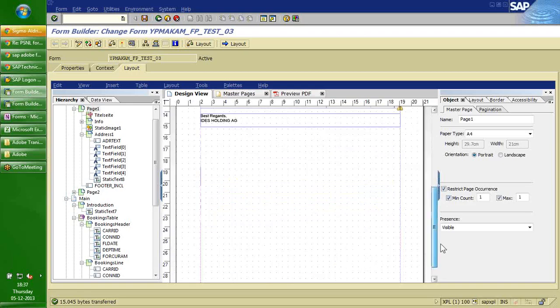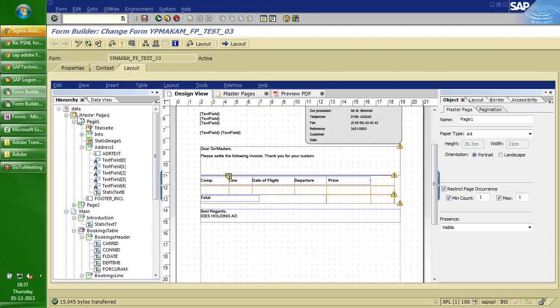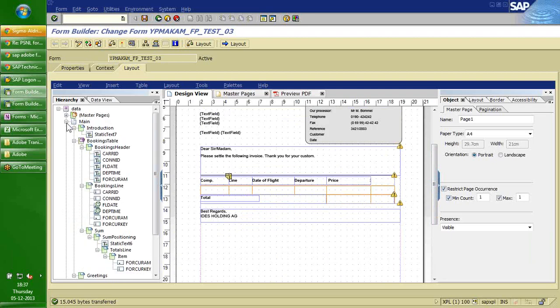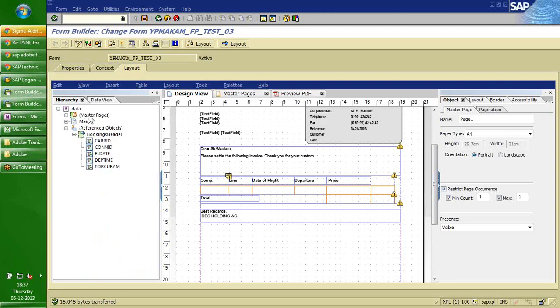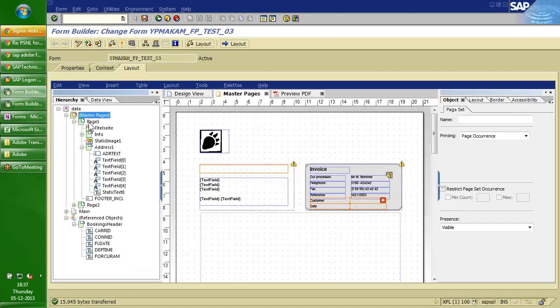And creating different pages. If we see here, there are different pages. There is a master page, and there's a main page.